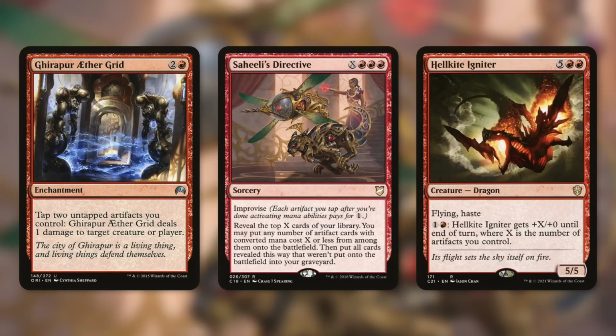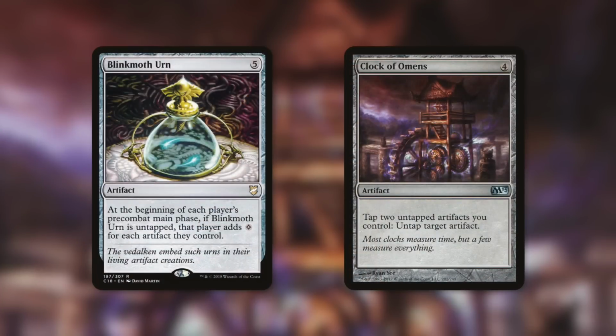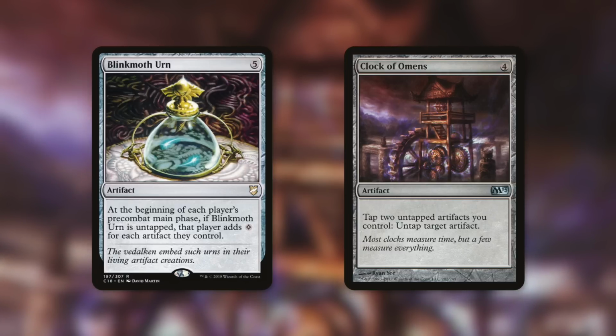Again, these kinds of cards that care about the number of artifacts that you control can obviously be incredible when you can very easily flood the board with something like this Greatwurm. Speaking of caring about the number of artifacts you control, yes, Blink Moth Urn. If your deck loves Blink Moth Urn, it is going to love this Greatwurm. At the beginning of each player's precombat main phase, if Blink Moth Urn is untapped, that player adds colorless mana for each artifact they control. If you have this Greatwurm in play, I can pretty much guarantee you that you're going to get the most value out of this. And also, we'll talk about Clock of Omens here in a bit, but in combination with that, you're definitely going to get the most value out of it.